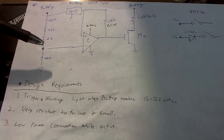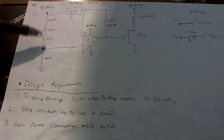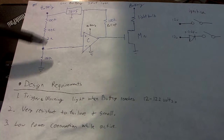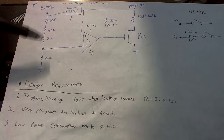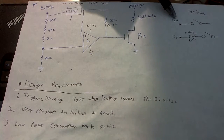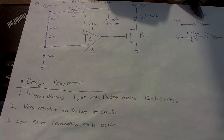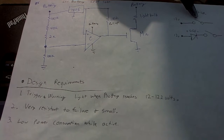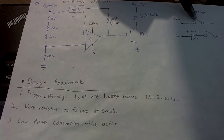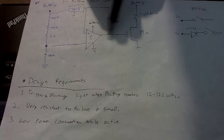One nice thing is this thing uses very little current, and so it doesn't take up much power. Also, it doesn't drain any power while the car's off because the power source is connected to the ignition. So when the car is off, it acts like an open switch. So even if you let your car sit for months, this circuit won't be draining any of your battery.